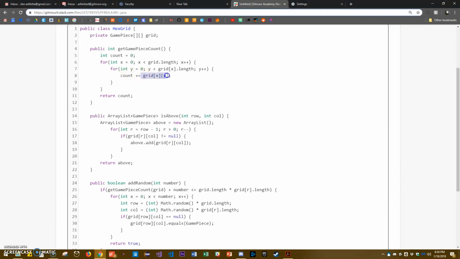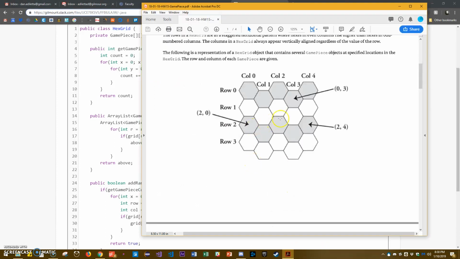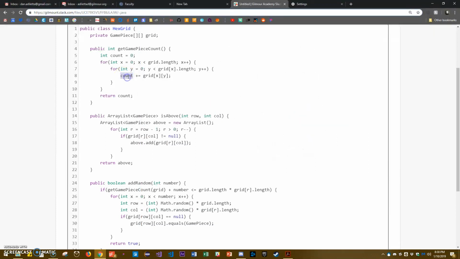Well, the thing that's at the grid is actually a game piece. So using grid, specifically giving the X and Y coordinates here, that would get you the game piece that's there. You can't add that to an integer because that's a different thing than an int.